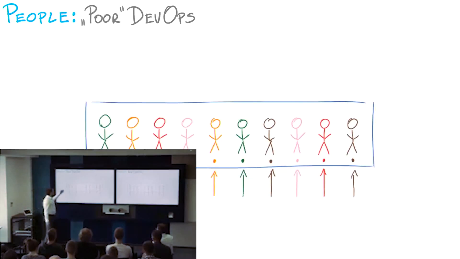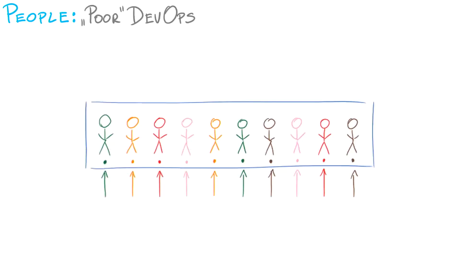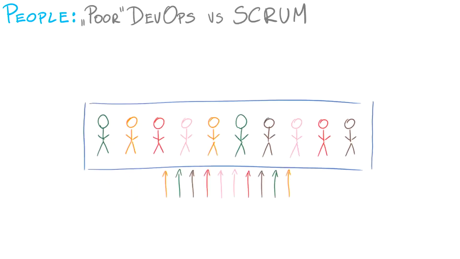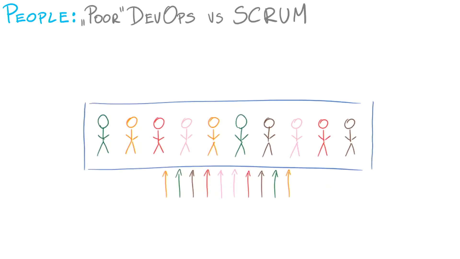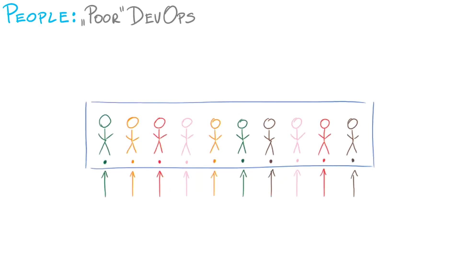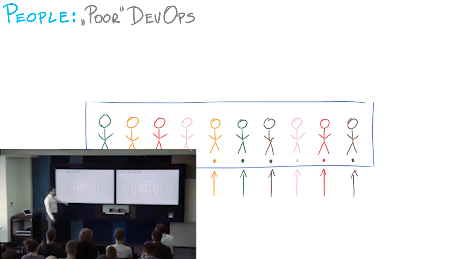Well, it's not that easy. If you put a developer in this team, the developer would prefer development type of work. Whatever development task will be assigned to the team, the developer will take it. That's not how it should work according to Scrum. Scrum teaches us that the responsibility is never on the individual, but it's always on the team. This is the team effort. But how can you be responsible when you are developer for security? How can you be responsible for operations if you are a tester?